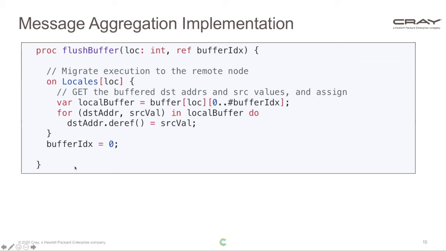And so, that's it. We have now flushed our buffer, and the values that we'd previously buffered have been written to memory. And if you look at the actual implementation in Arkouda, there's really not much more to it. We do things like we flush when you go out of scope, and we occasionally yield to improve performance. Well, that's really it. This is 100 lines of Chapel code to implement this aggregation as a library.